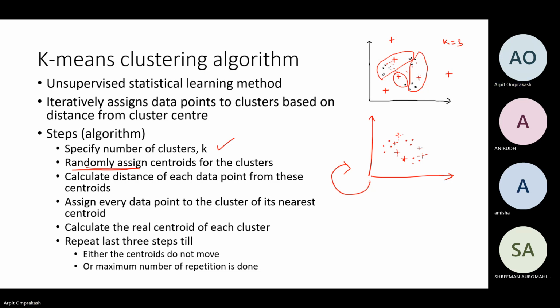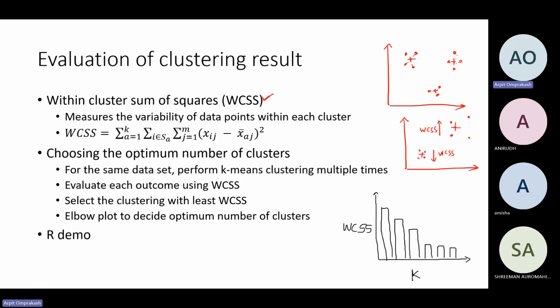That would also have been fine, and that would probably have led to different results or different clusters. Because there is some variability in this algorithm, since we are randomly assigning cluster centroids in the beginning, which might lead to different results, that's why we need this within cluster sum of squares to compare all the different models. So what you do is run 10 models for one k value and then choose the model that has the lowest within cluster sum of squares.